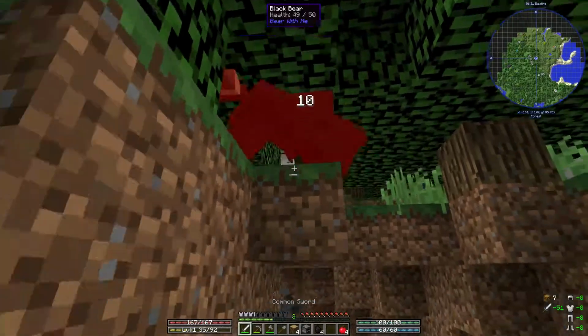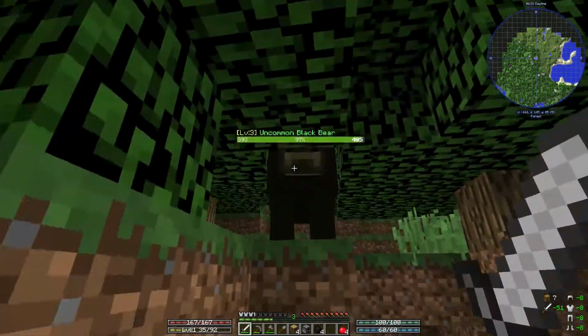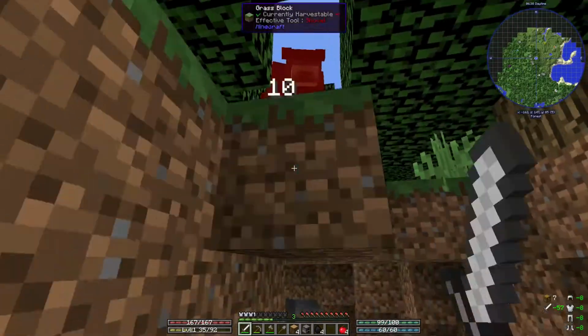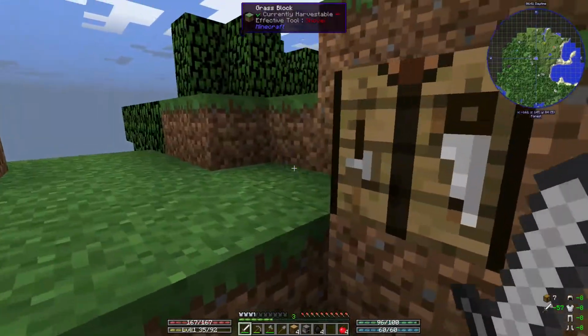I'm not going to come to you because I need to go into the ravine. This black bear I'm going to kill right now. It has more health than that weird monster we fought the other night.